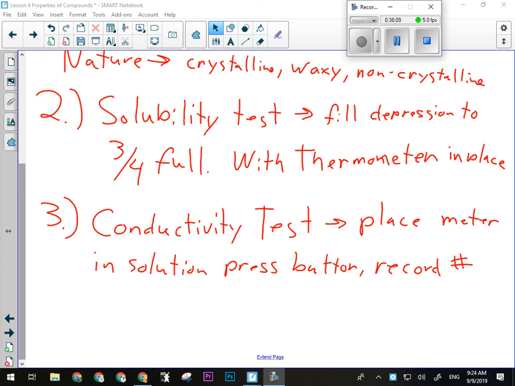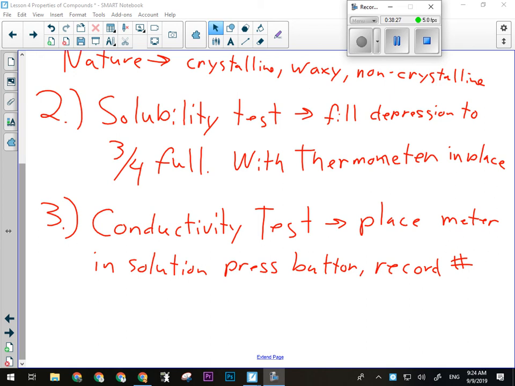Then you've got your pH paper. You can see here it's got a color chart on there. You just put the pH paper in the solution, and then I'll show you this in a minute, you stick it on here and compare to judge colors. And then you will also have a wash bottle.